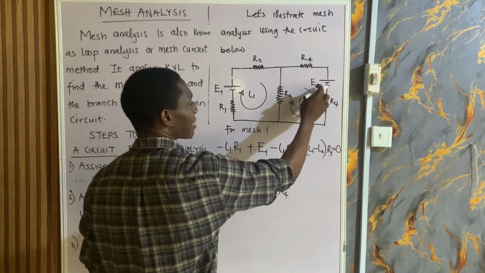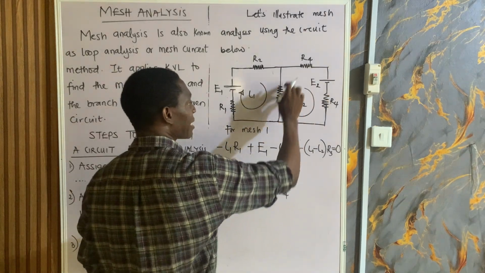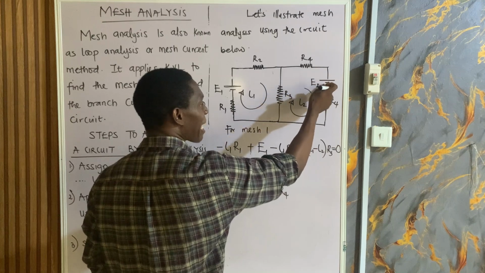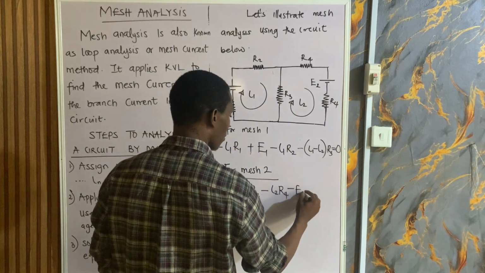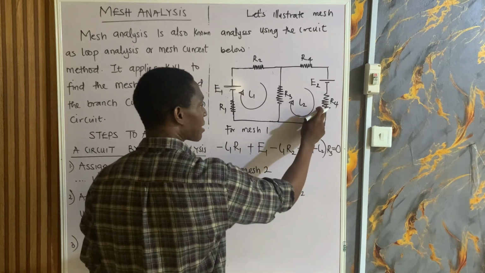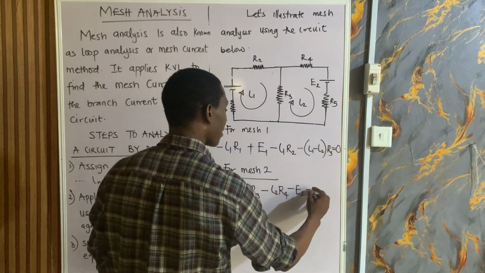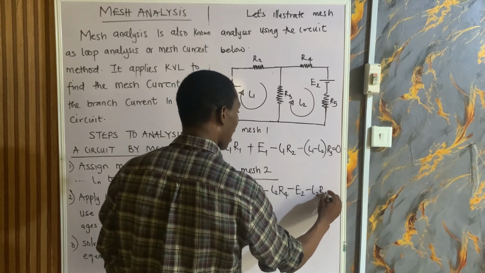Again, look at this cell now. Nothing concerns me with how current flows in reading this cell. I have read this, I have read this. In reading this one, which one will I see lastly? I will first of all meet the positive and then meet the negative lastly. Because I'm meeting negative lastly, it will be minus E2. And then for this R5, this R5, not R4, please, my pardon. This will be minus I2 R5.